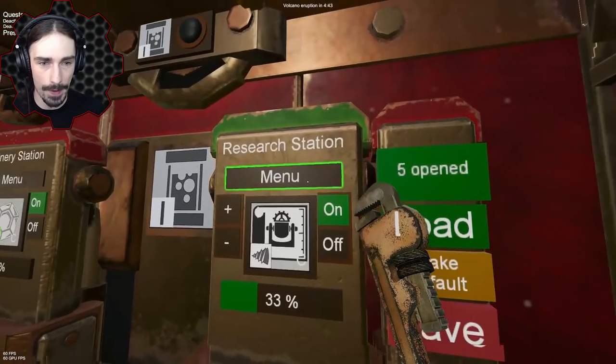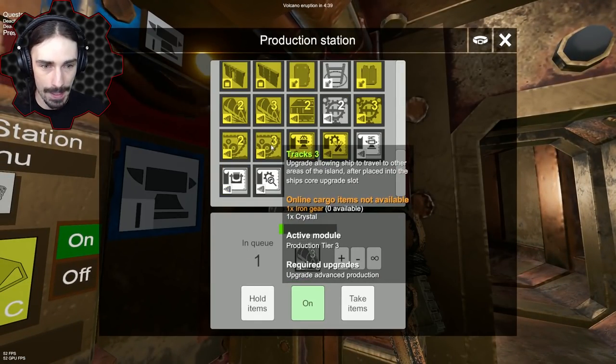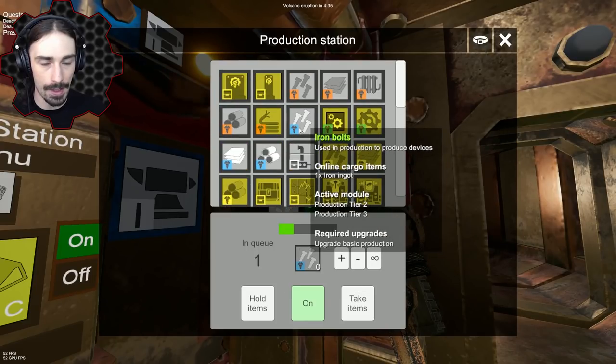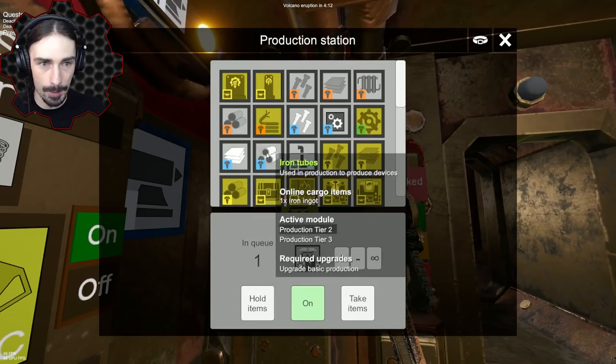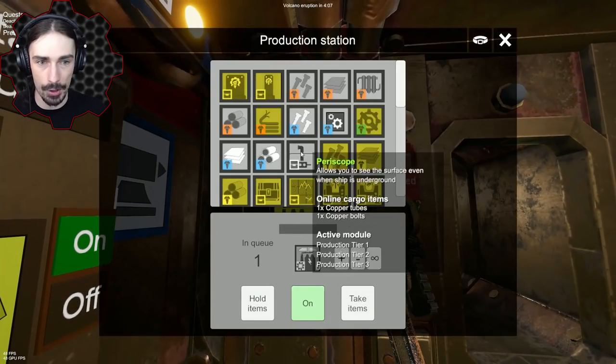All right, what can we do while that goes? Let's figure out what we need for tracks 3. Iron gear, 0 available. Well, let's make one. Iron gear takes an iron bolt. Now we make an iron gear. All right, we're going to need coal production top. We need iron plates. How's our energy doing? 25, 24. Yeah, we're gonna need to upgrade our coal production.